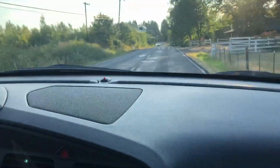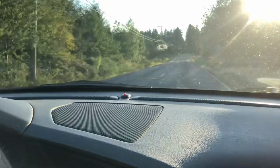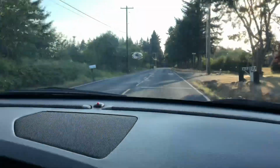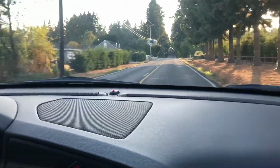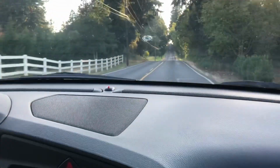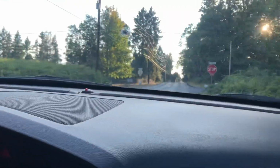Fuel economy is pretty alright. On the highway you can get 30, if you cruise at the speed limit. If you're going 70, you're only going to be getting 25. And in the city, you're probably only going to get like 18 to 20, 22. Depends if you drive on and off the boost. So yeah, I guess we'll just go for a little drive here, and that'll be it.